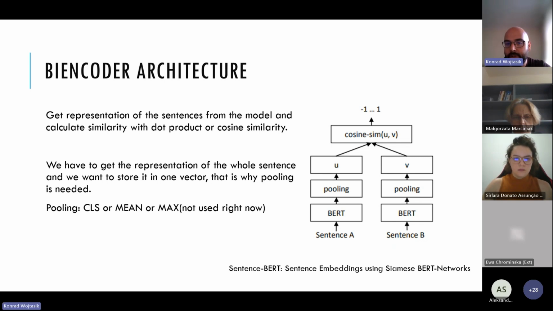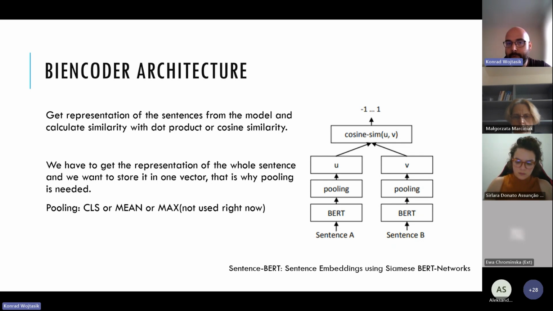When we have two representations, of one sentence and another, then we can compare them with a similarity, usually cosine similarity or a dot product. And also there's pooling. When we get the representation from the transformer model, we usually do some pooling to get one vector, and usually it's CLS pooling or mean pooling.